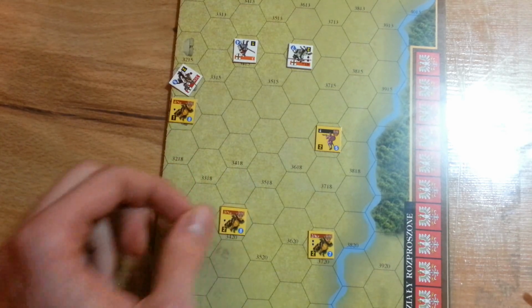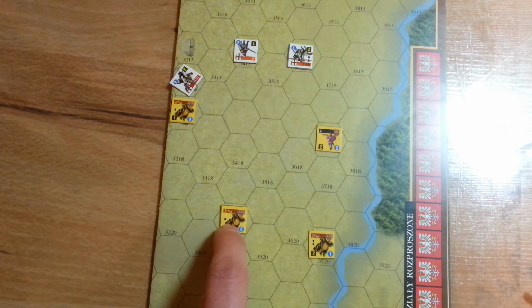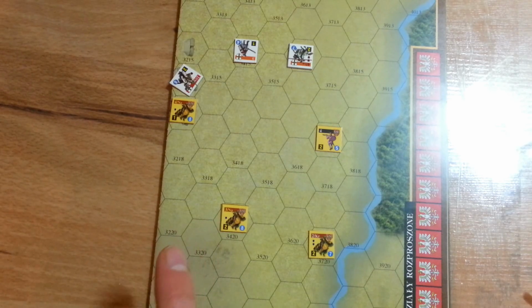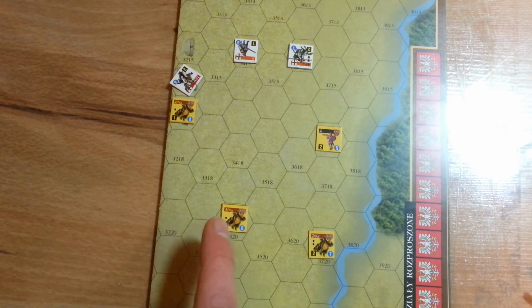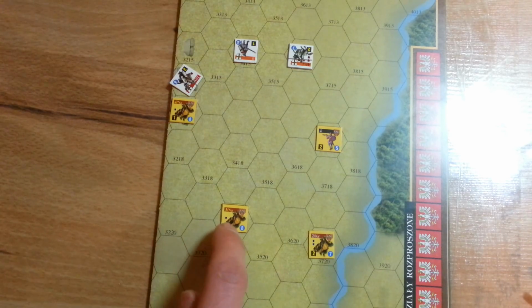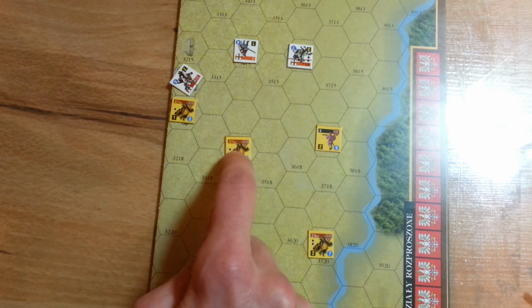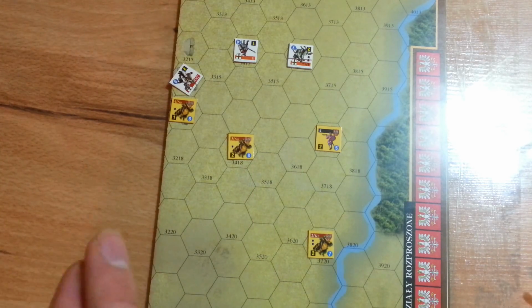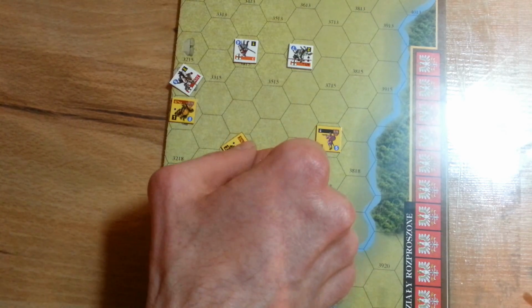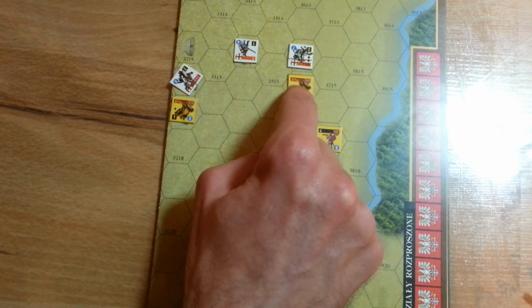But when cavalry starts moving, changing its facing gets complicated. For example, a cavalry unit may change its facing by one side per every 2 hexes. I know it may sound complicated, but let's show how it works. So let's say this unit starts moving. It moves 1, 2, and now, since it has crossed 2 hexes, it may change its facing once. So 3, 4, 5, 6, and 7.